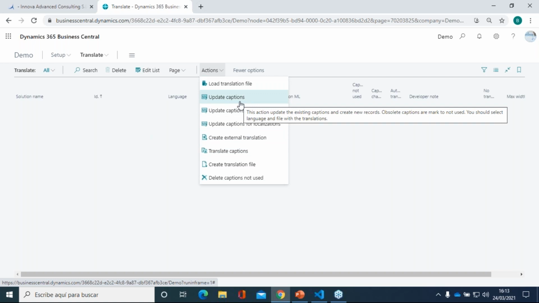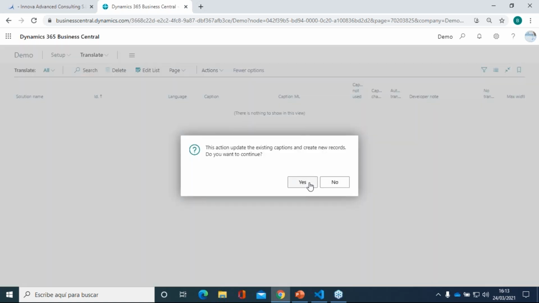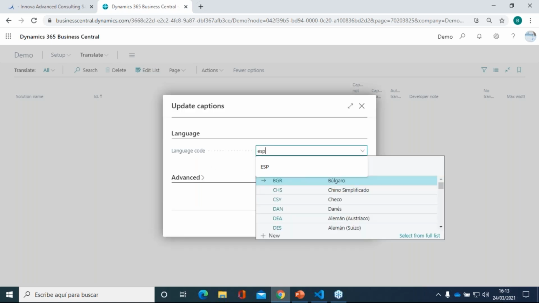We don't have a translation done yet, hence we're going to use the update caption tool, this one. This tool is going to ask for the language in which we want to do the translation. For example, Spanish. It's going to be the first sample. Okay, Spanish, please.